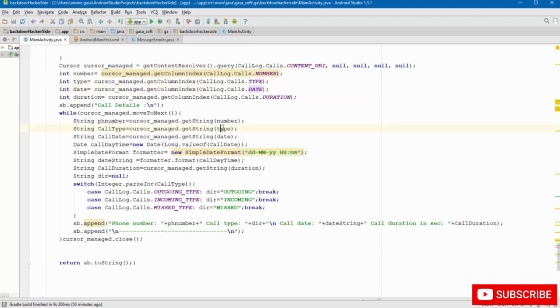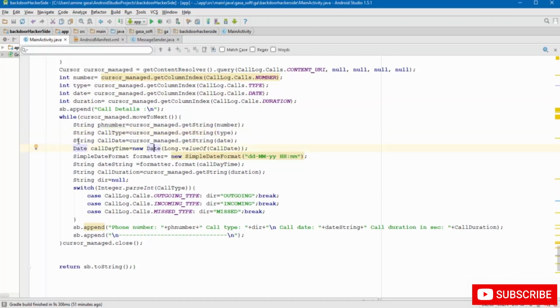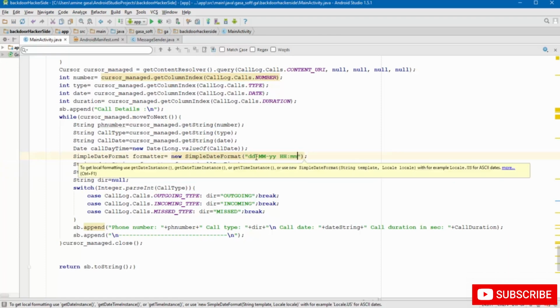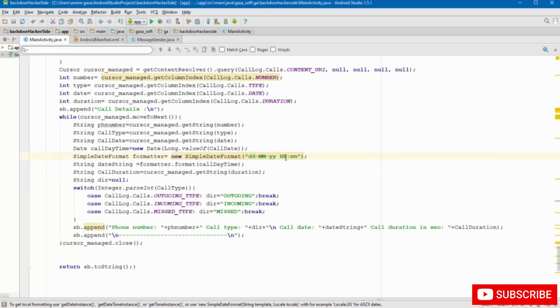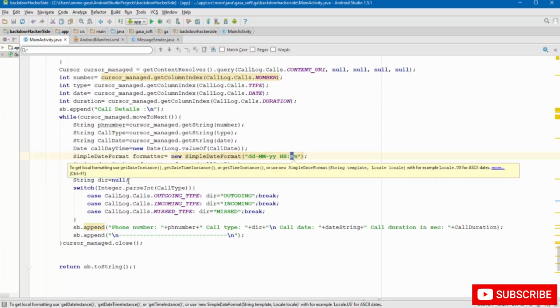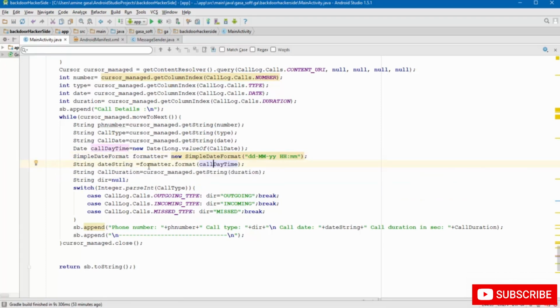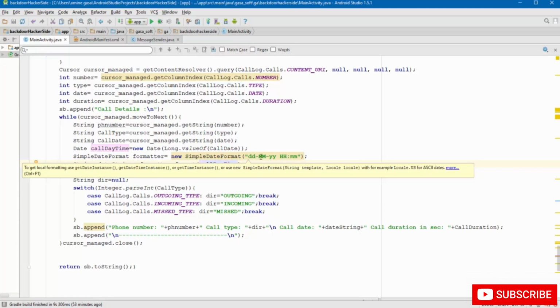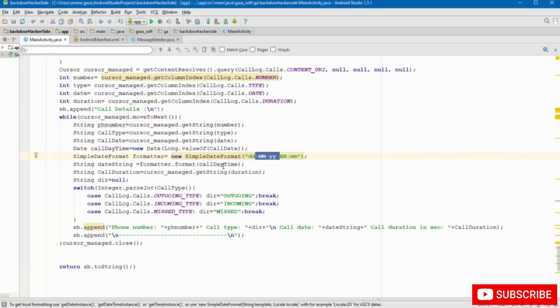Call type, the same thing. In these two lines, we try to convert the date to this format: day and month and year and hour and minute. And here we need a formatter to apply this format to the call day type. After that, call duration.